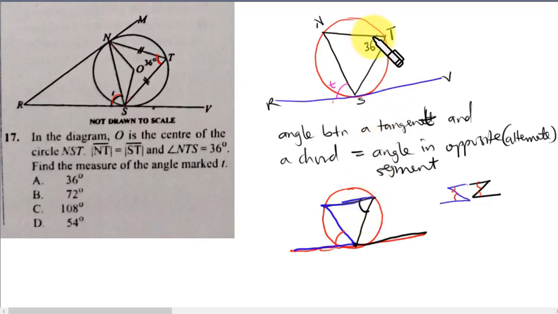So if here is 36 and we can draw Z here, you see 1, 2, and it goes that way, 3, and we can draw another Z also here, 1, then it comes down here 2, then 3. So this means the angle here is equal to the angle here. So we don't even have to calculate this. Simply T equals 36 degrees, and that is A.